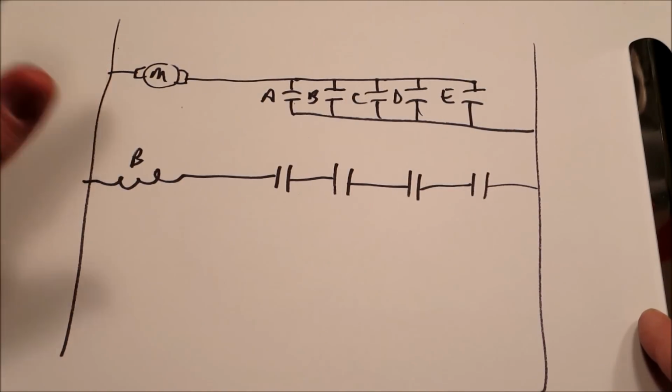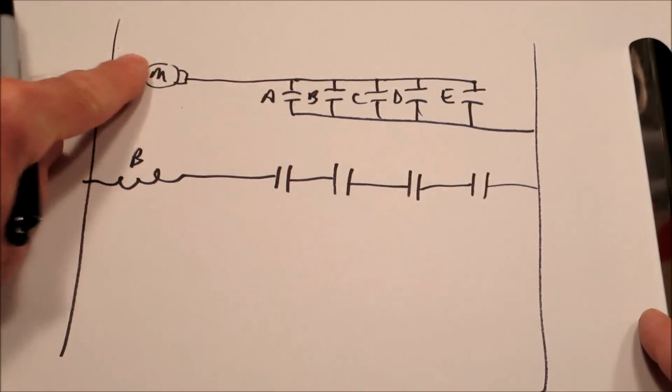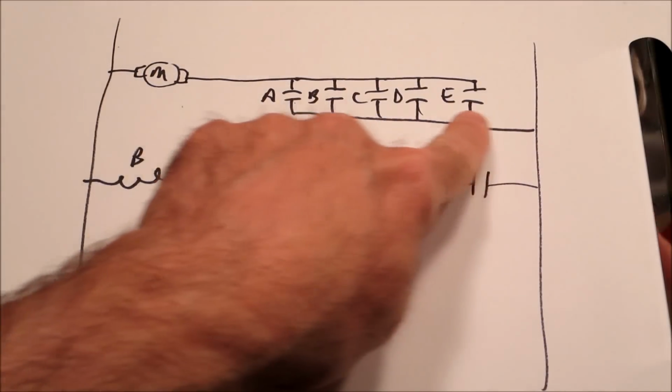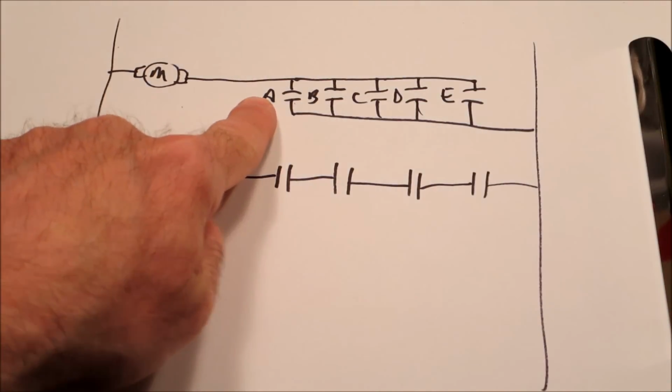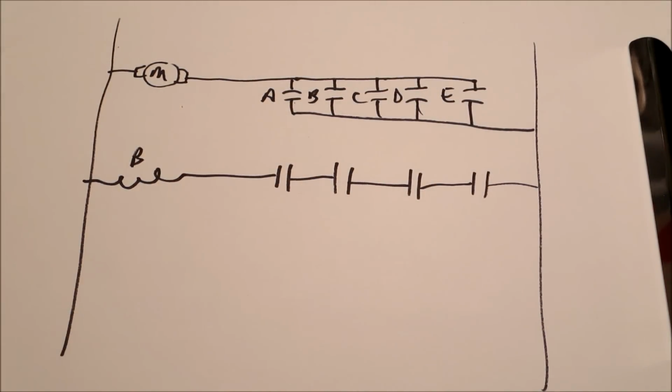On this score motor, since they're in parallel, only one of these has to close, and then you've got a circuit. That's the difference between series and parallel, and it's something you really have to watch. And I think the point here is always look for that circuit path. And any one path is all you need. Like in this case, you don't need 5 switches to close, you only need 1. But in this case, you need all 4 to close.